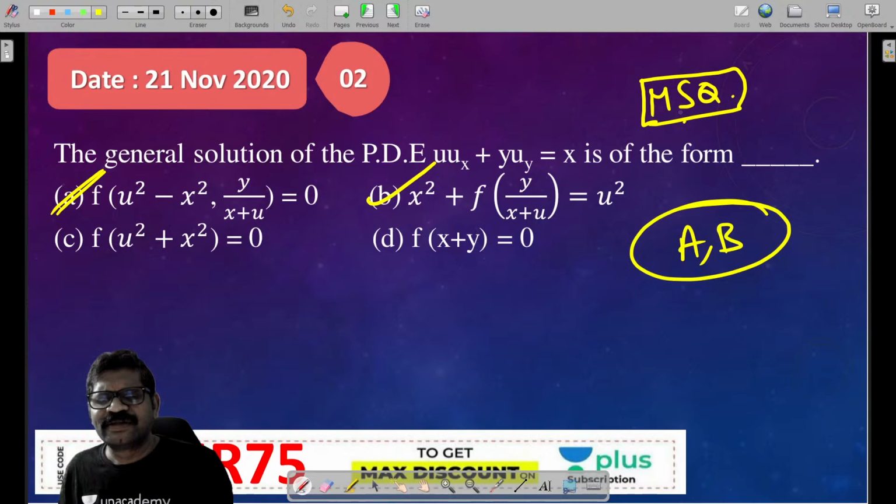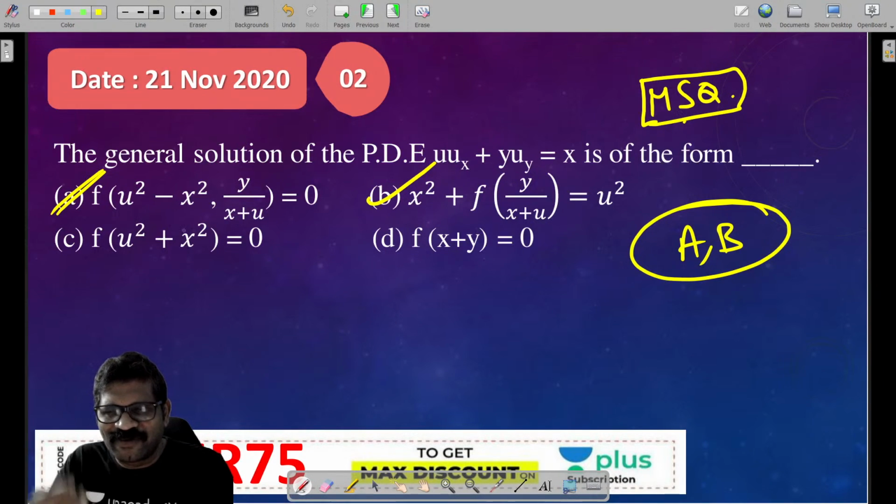No, Sagar. Not in other cases. Compulsory we have to substitute the value of A. But in our solution process, after simplification, A is not involved. That's why I need not substitute. Otherwise, compulsory we have to substitute. If you have A in your solution, you have to substitute the A value. If A is not in your solution, you need not substitute. That I said.